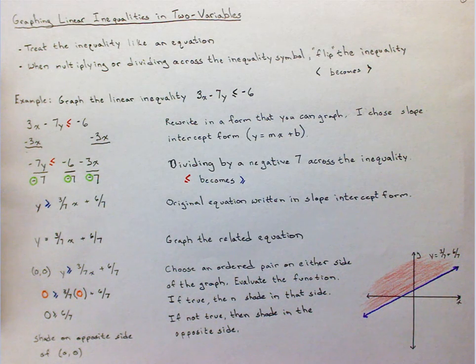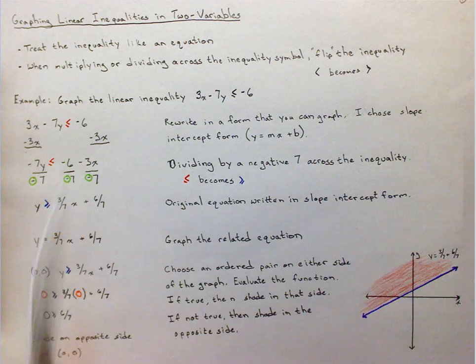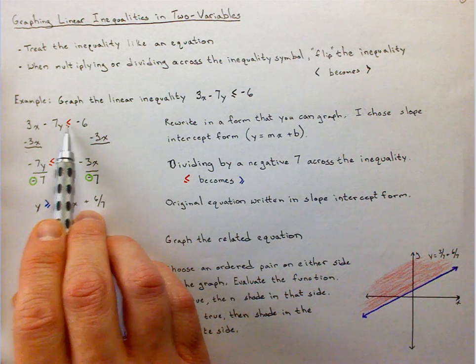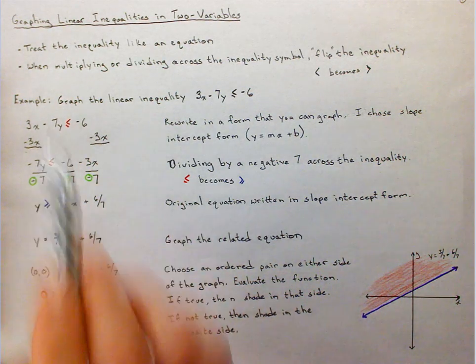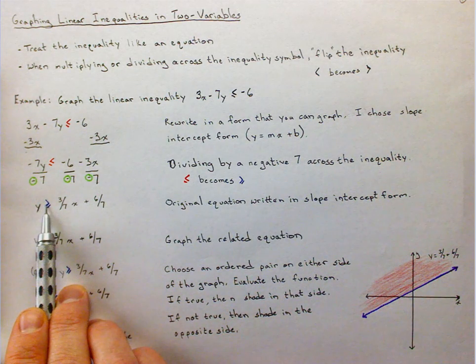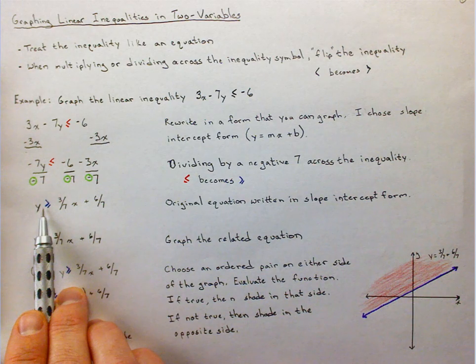And that is it. You should be familiar, because we've already gone over our linear equations and how to graph. First, rewrite your inequality, and for the sake of not being confused by the inequality symbol, I recommend that you choose to use y equals mx plus b form, slope-intercept form, to graph.